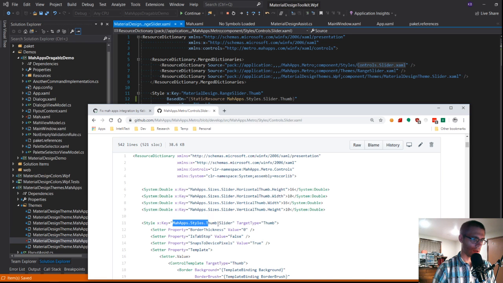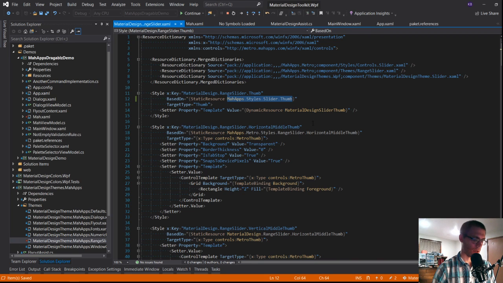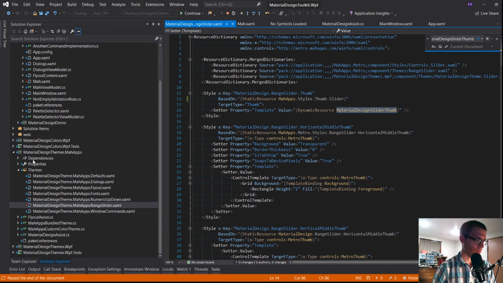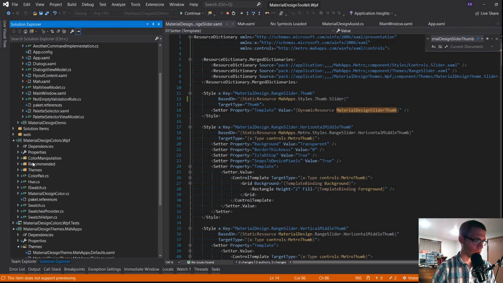So in addition, I missed this if that was in the comment before. This is actually this. Let's see. So style based on there. Template material slider thumb. So I'm guessing this is ours, which should be in here somewhere. Material slider thumb. Oh, so that must be in the base library. Let me just confirm that real quick.